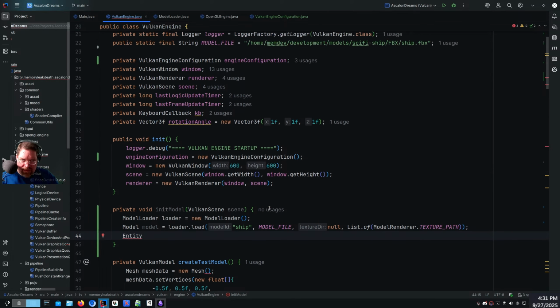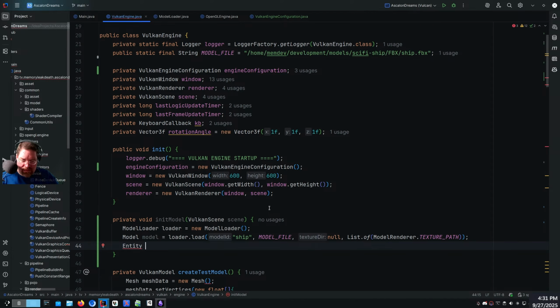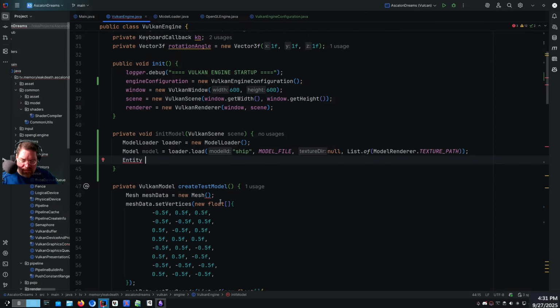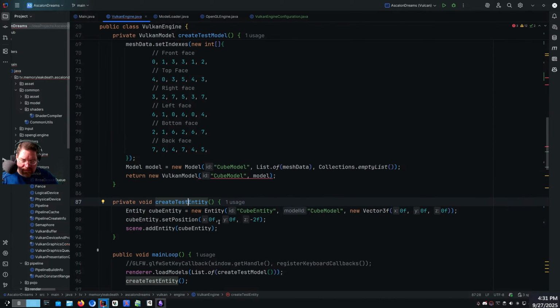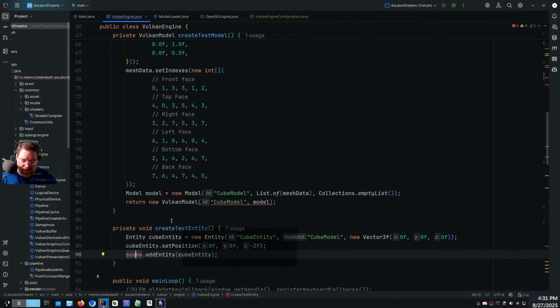So they have the cube entity defined in there, huh? Let's see, and I've got the create test entity, which adds it to the scene.